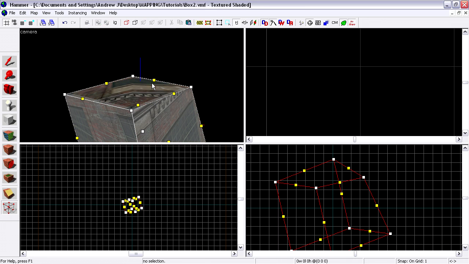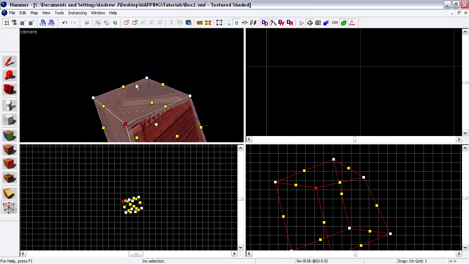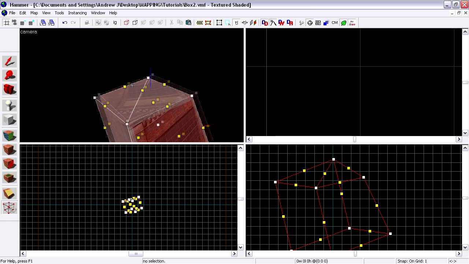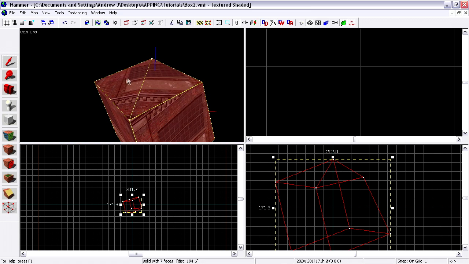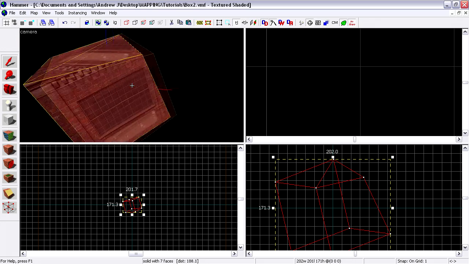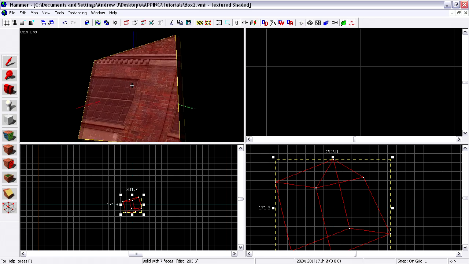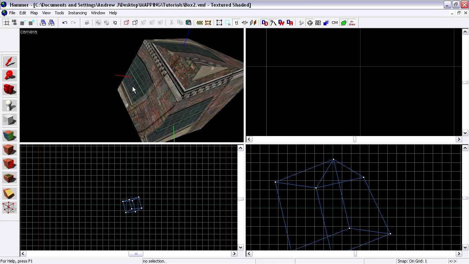You could fix that by selecting these. See, it just buckled there, reversed. You can select these 2 dots and hit Control F, and that's supposed to fix it because now it knows this is a flat plane between 3 vertex points and this is a flat plane between 3 vertex points. That only fixed that side. It would be nearly impossible to get a weird shape like this to be legal in Hammer's math.